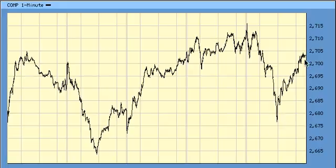If NASDAQ gaps down and drops below 2677, it'll set up a downward 3. That's a worst case scenario. Best case scenario is that it takes out 2717 to the upside and forms an upward 3. It closed above 0.618 around 2700, so the probability is about 55-45 for a bullish move. It's very close. It's not 50-50, but a little bit to the bullish side.